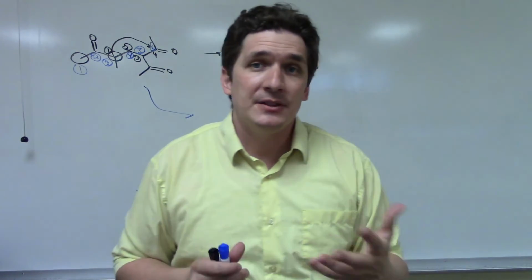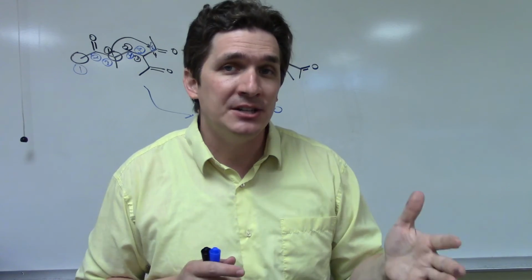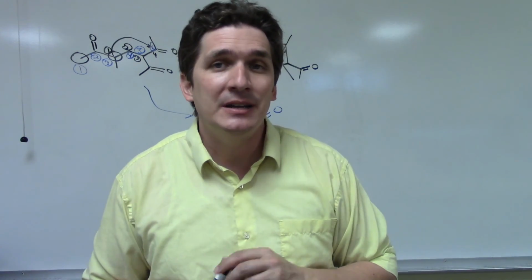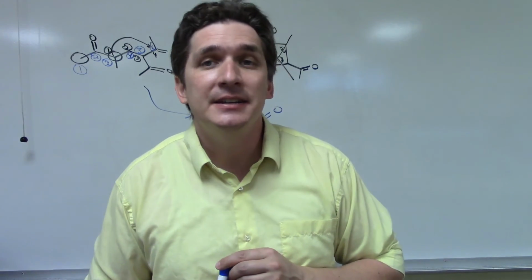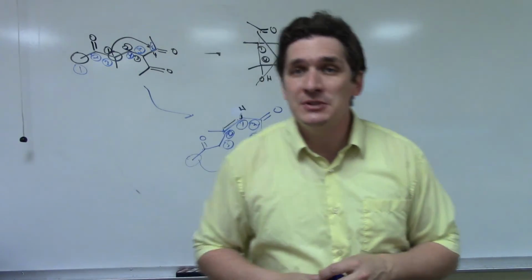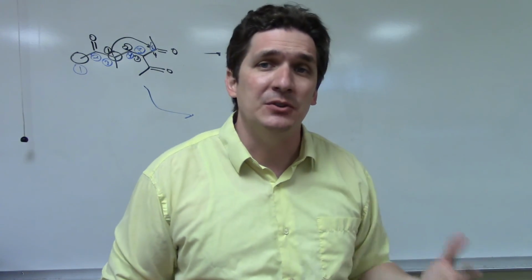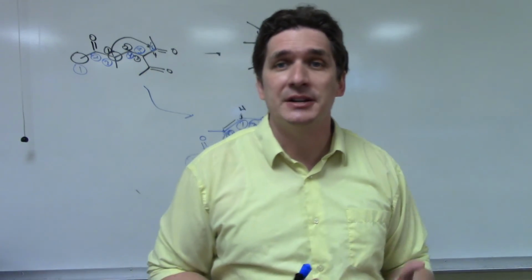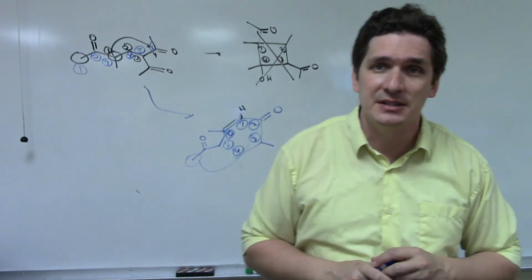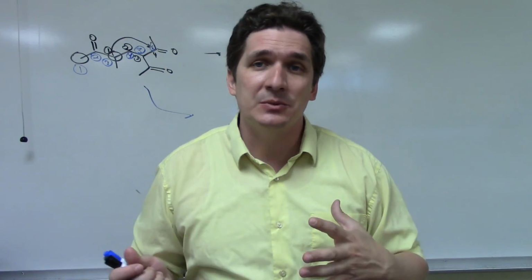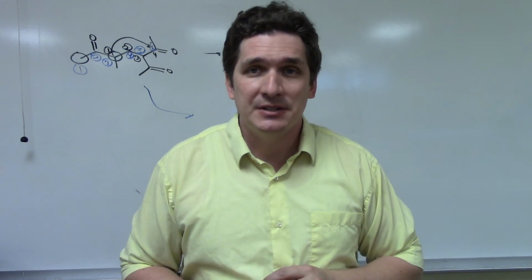So that's Robinson annulation. Again, you can actually generate two products, not one, but that said, the cyclobutane ring is probably not the likely candidate here because it's too sterically hindered. Most likely you're just going to generate this six-membered ring. With the six-membered ring, if you can, you're going to end up going through a condensation reaction to give you an internal aldol condensate product. And that's as far as you're going to get. We're not going to worry about subsequent reactions. Probably not going to happen because of the steric hindrance.